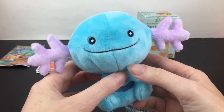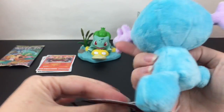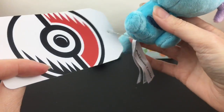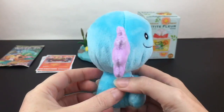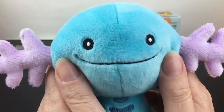They keep releasing new ones and restocking old ones. I was so happy when I saw Wooper back in stock — love Wooper, sort of an axolotl-type friend. There are his different names in different languages on the tag. These are also, I think, $12.99 each, but you can just get a nice little mini plushie collection going of your favorite super cute Pokemon.